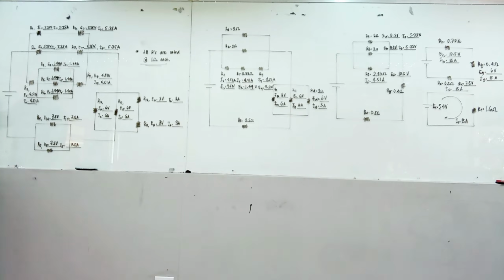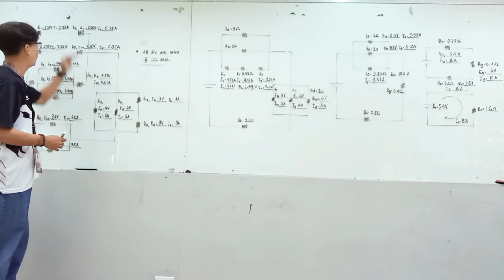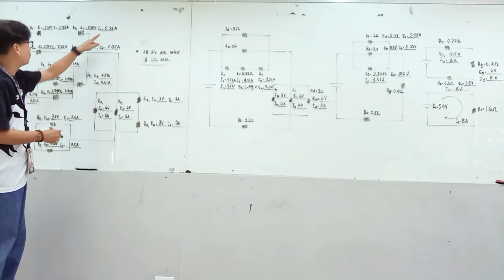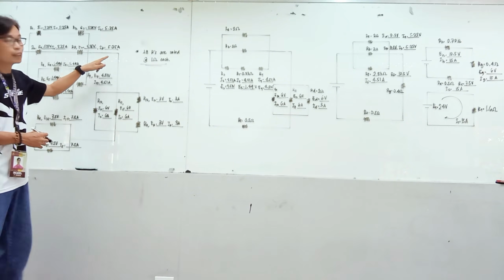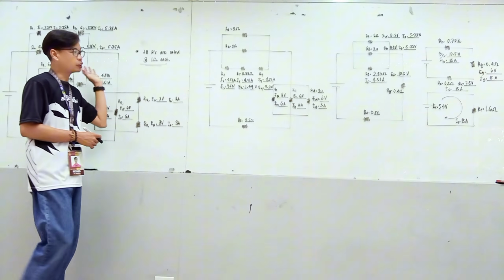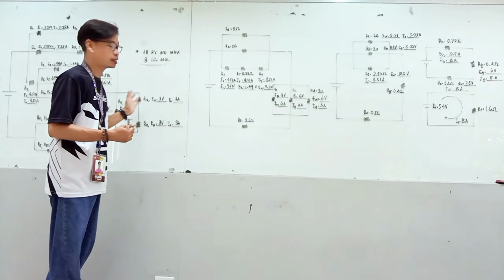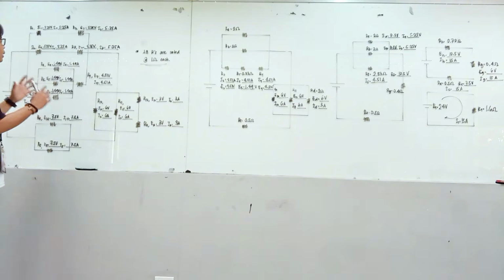Right? So the total voltage is 24 volts. So you're given 24 volts and the values of the resistances. Okay, so disregard the answers there. Right? So the ones that are underlined, that's what you're going to solve. There are already answers, but I'll discuss later how the process was done. Okay? So let's compress the figure.